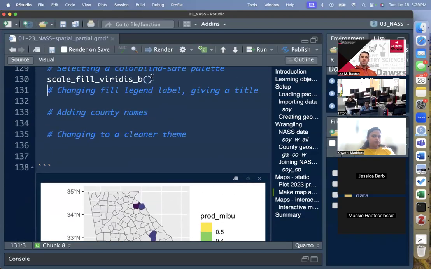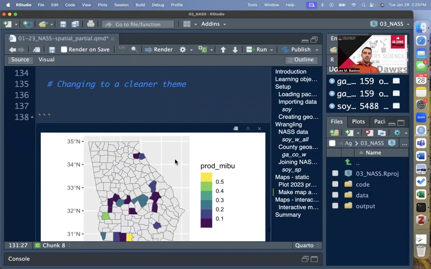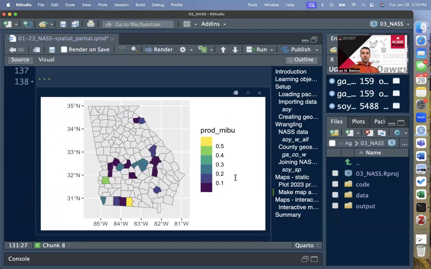All right, I do want to show you something that I don't think we explored yet. The default Viridis scale is this one from dark purple to a light yellow, but there are other color scales inside of Viridis that are also colorblind safe and just give a little bit of a difference.